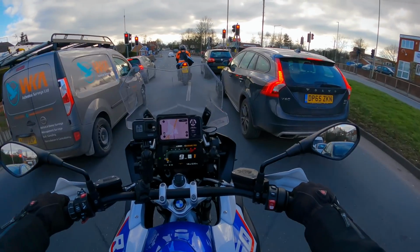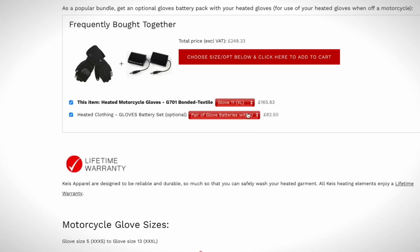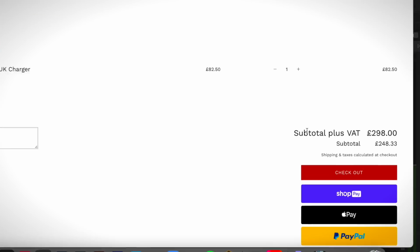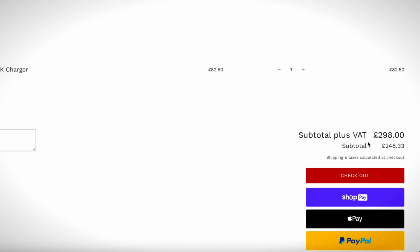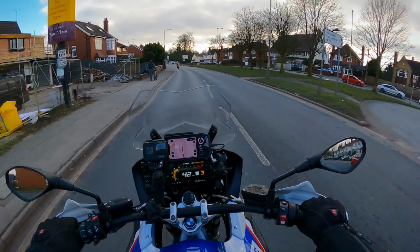I think though, am I right in saying they're 80 odd quid for the battery kit? Yeah, I think it's 80 quid for the battery kit. Add that to the already, I think it's £200 cost for the gloves. Pretty expensive. But do they do a good job?